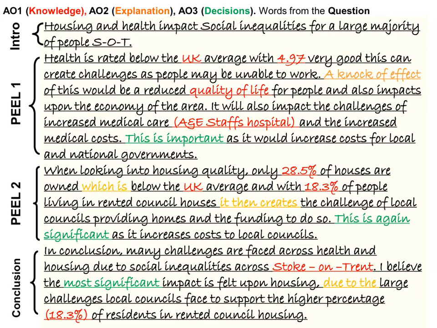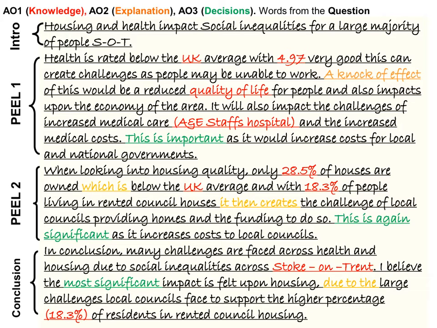Here's a possible example of an answer. Of course, yours might look different depending on which pieces of data you have picked out and which examples you have used, but the structure remains the same. Here you've got the AO1s, AO2s, AO3s identified, and also when you've done yours, look at your paragraphs. Can you look at your appeal paragraphs and separate those out?